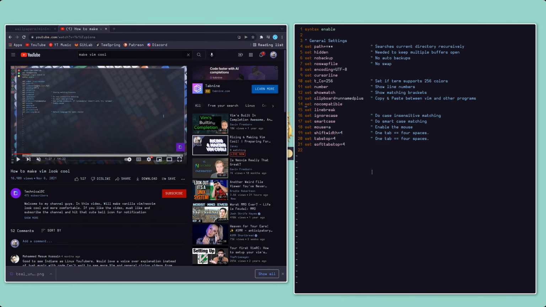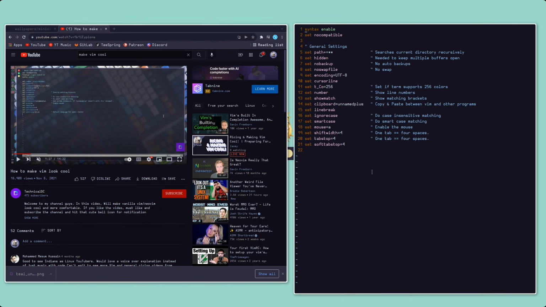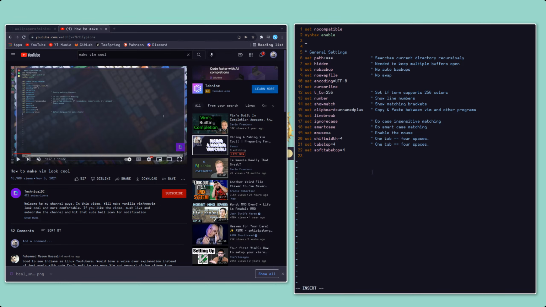Let's get ours set up more like his, so it's a little bit cleaner. And let's do filetype indent. Oh, filetype plugin indent on.